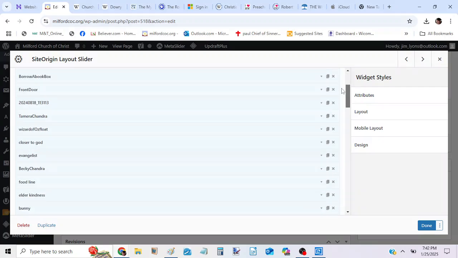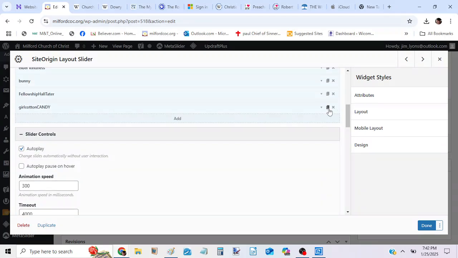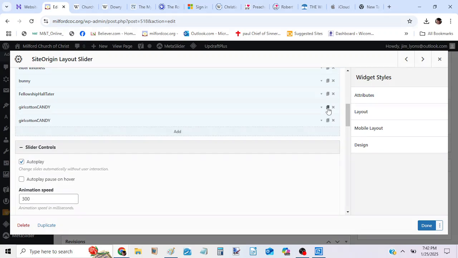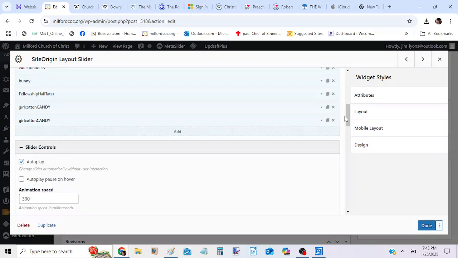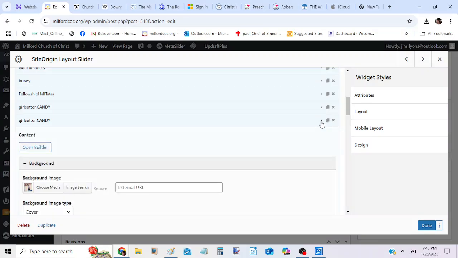Let's say I wanted to add one. Okay, I want to add a picture. So all I do is hit this right here. That's a copy symbol. So I'm going to copy that. And right now it's exactly the same as the last picture. But I don't want the last picture. I want to add a new picture. And for some reason I didn't open this thing. Okay, there it is down there.